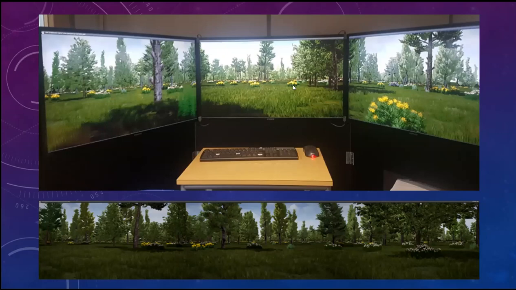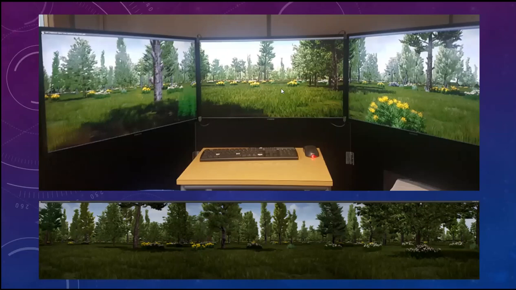But if you're a participant in our study, you'll be sitting in the middle of here where this table is. So you've got a complete 180-degree field of view, so you can turn your head to look left and right as you would do in the real world without having to wear any kind of head-mounted display. These are 3 32-inch screens, and the reason why it looks a little bit blurry is this image is actually in motion. So as you'll see when I come to talking about experiment 1, the participant is actually moving forward through this environment trying to locate this deer.